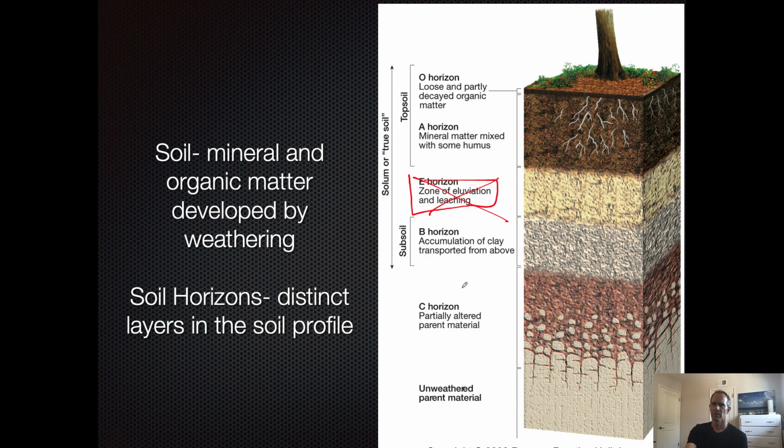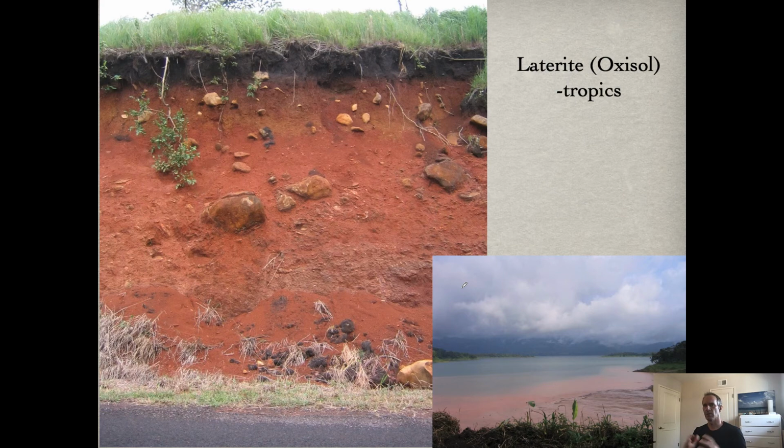So I'm going to show you a couple examples of some soils, and again, this is a huge science. I'm not going to go into all the different types, but soil scientists have actually assigned names to types of soils, just like geologists have names for rocks. And generally, again, they're dictated by the rock type and the climate. So just two examples here. In tropics, you often get a laterite, or what's called an oxisol, developing.